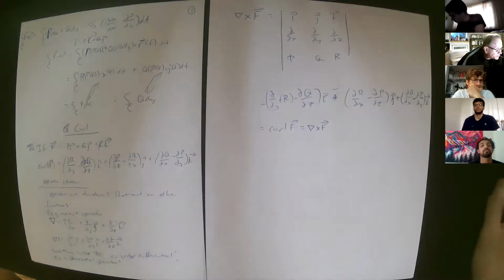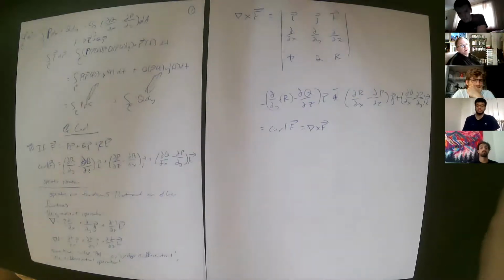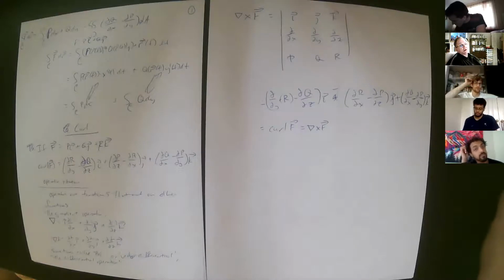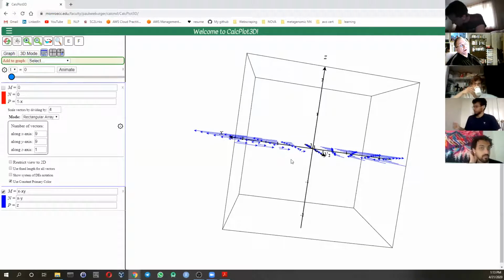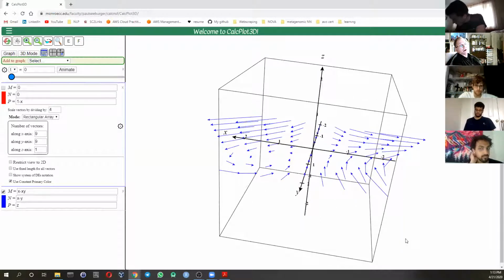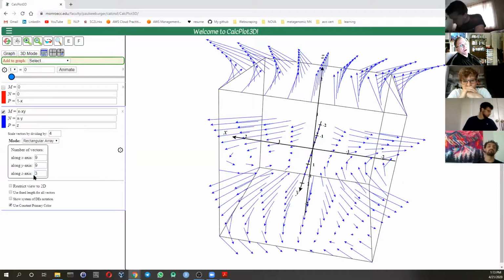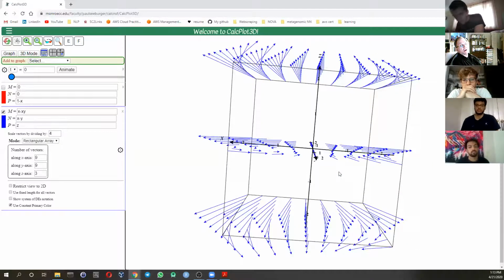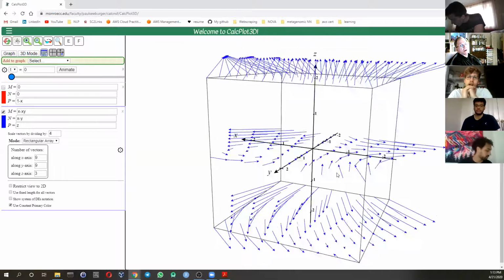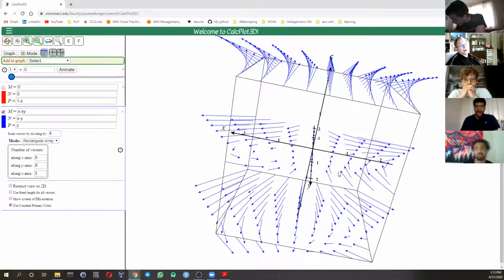Okay, let's look at some pictures. So let's pull this over here. So this is my vector field. It looks like this. Let's draw some more things in here. Let's do 3. Okay. So we're all familiar with this, right? Now, this is my vector field: x minus xy, this is p. They have different letters for them. x minus y, this is q, and z, this is r.